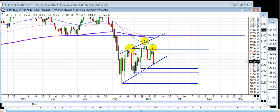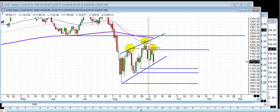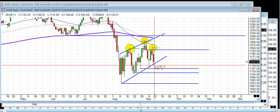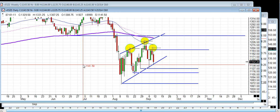We have really two patterns. We have a bear flag and we have a head and shoulders — it's pretty powerful right there. And we have a lot of wood to chop to the upside. Friday it followed through and now we've tested that low of that channel. Since the Globex opening tonight, we've been down to the 36 level and bounced up and are now trading back inside this range right here.